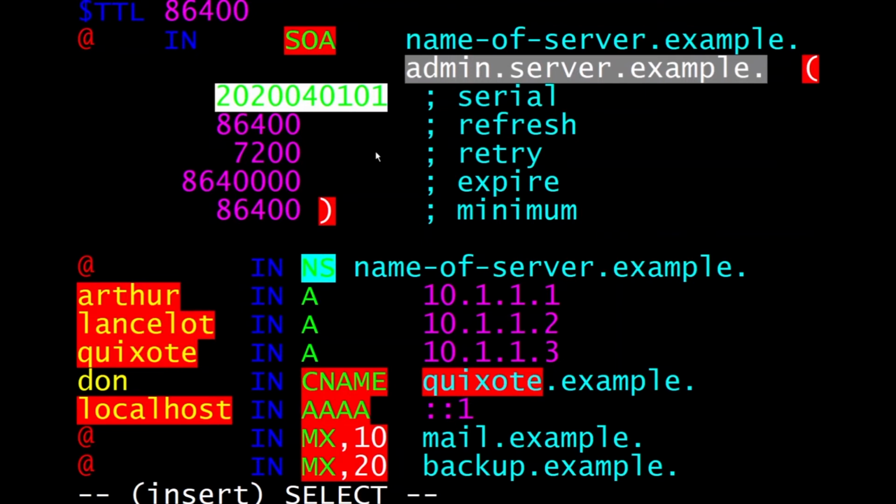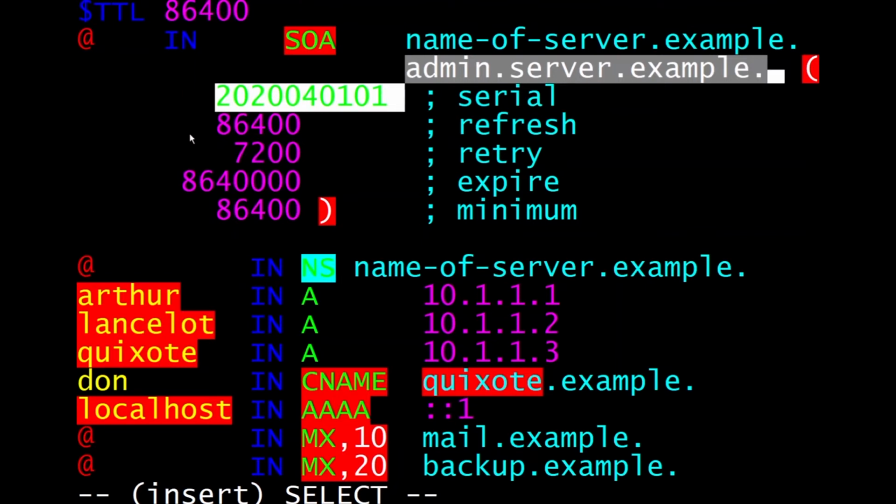And the reason why you have serial numbers is so that the secondary name servers can see, you've updated your zone file, and I only have version 2 of your zone file, and the primary name server suddenly is serving version 3, so I hence have to get the new value.